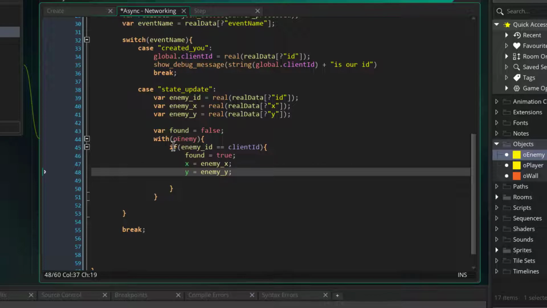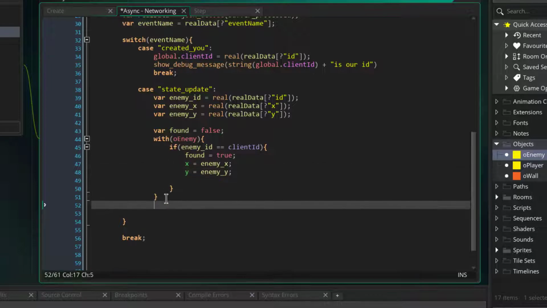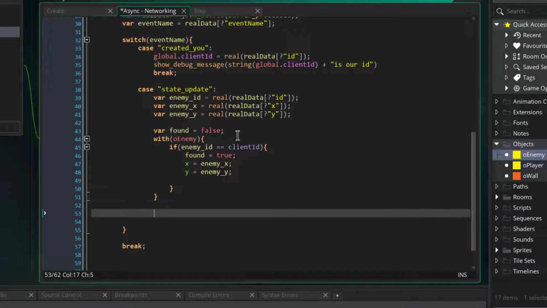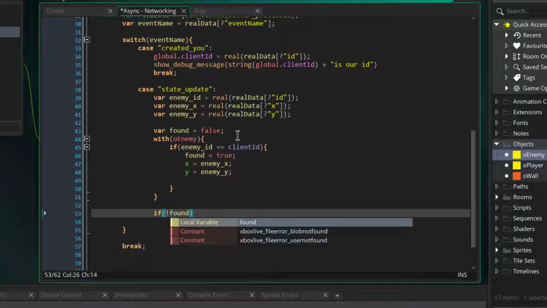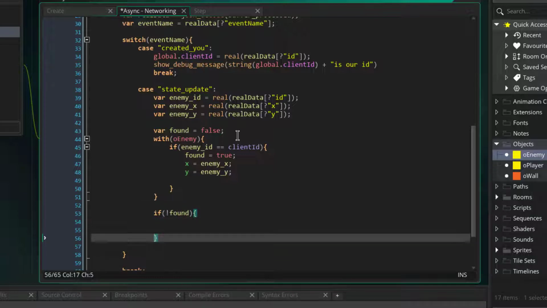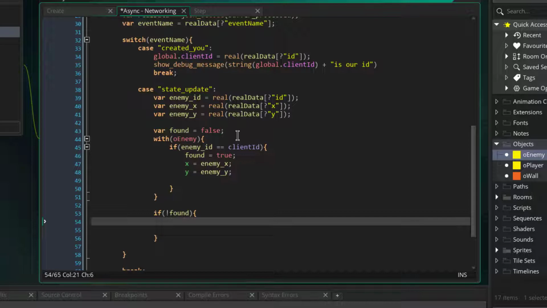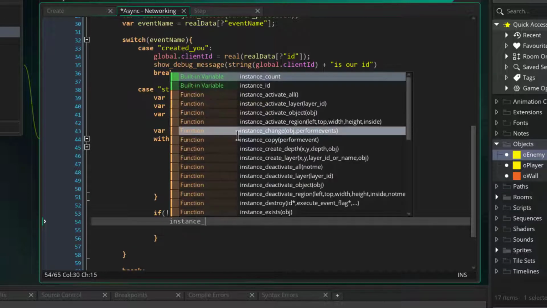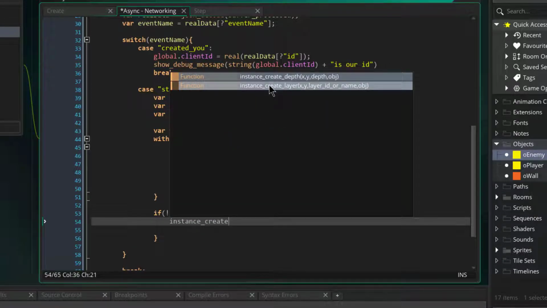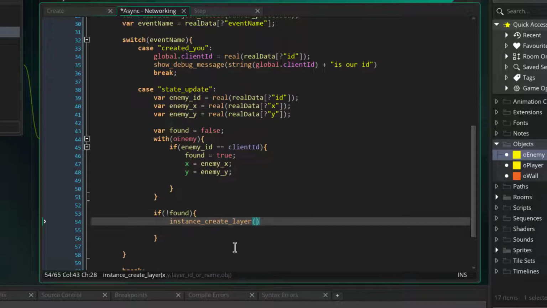Now in this case we have found the enemy, so all's good. But what if this is a new player for whom we still have to create an enemy instance? In that case, the variable found would still be false. So if not found, then we would do instance create layer, and you can initialize it to 0 comma 0 because it'll get another update anyway and change itself.